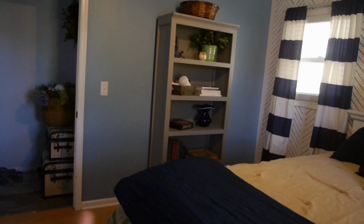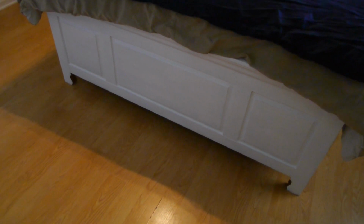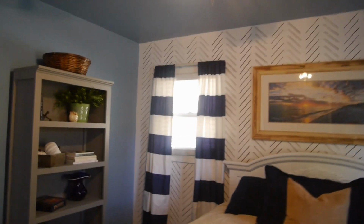This was a free project so far. We will be paying for a light, very cheap. I think it was $30. We'll show you when that comes. We will be definitely paying for the trim, and that will be the biggest cost. And then I believe it was $90 for a shag style light gray rug. So that'll be coming in soon as well. So anyway, for now, this week, it is free.